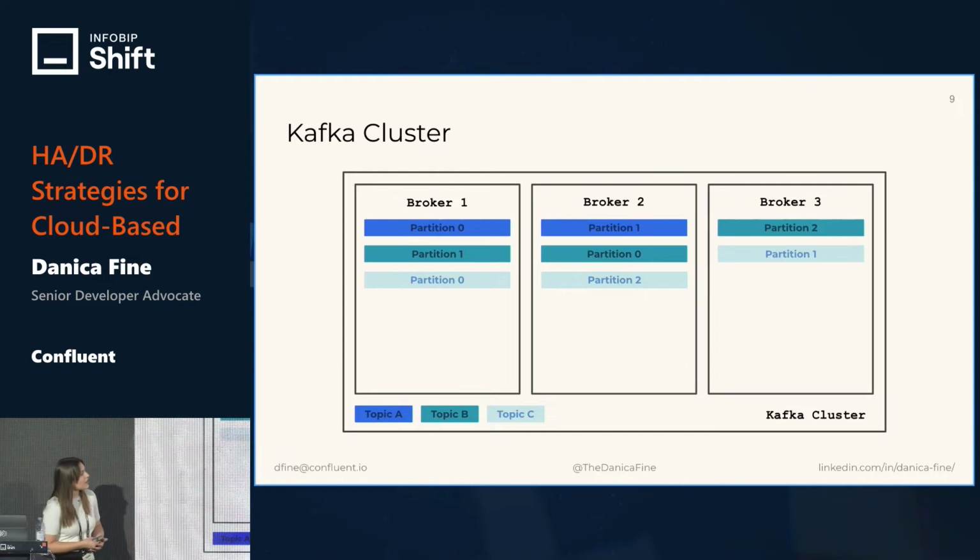So the nodes of a Kafka cluster are called brokers. These brokers can be running anywhere. They can be bare metal, they can be VMs, containers running in the cloud, wherever you'd like them to run. So this is an example of a simple cluster. We have 3 brokers, we've got 3 topics, 2 or 3 partitions each. So the partitions might be distributed in this way, okay? Results may vary. If you bring up this example, it might be a little different. But this is a toy example, but it still shows you how ideally you would like your partitions to be distributed evenly across your brokers if possible, right?